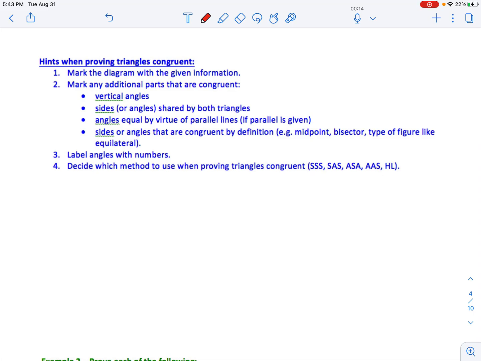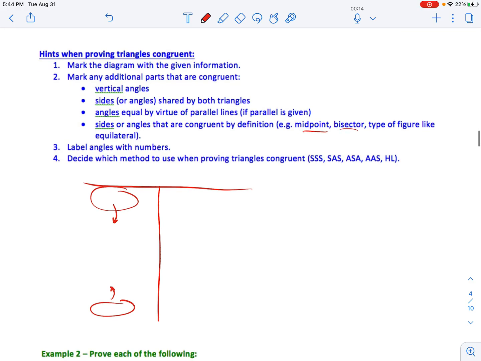I've been saying all year about proofs that there are some strategies. Like, if you know what the last thing is, sometimes it makes sense to think about what has to come right before that. Or once you're given the given, there are some things that have to be immediately harvested from that, like midpoint or bisector. But now as we're getting into more complicated proofs, we've got way more sophisticated menu items to choose from for what could make things congruent, or what kind of proofs we could be asked to do.